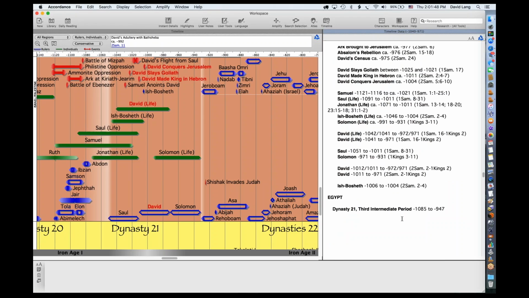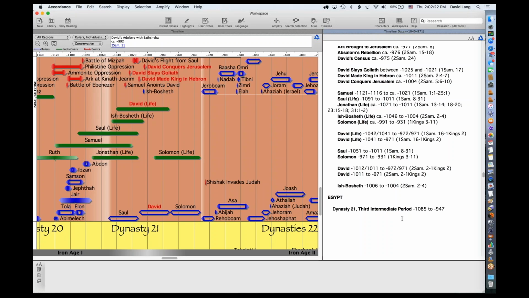weak. And so David is able to expand his little empire and become the dominant force in the region precisely because all of these major world powers are weak, and he doesn't have to deal with much stronger nations keeping him in check. And so he's basically filling the power vacuum. So again, these are the kinds of synchronisms that you can see with the timelines. Very interesting to be able to explore these kinds of things.